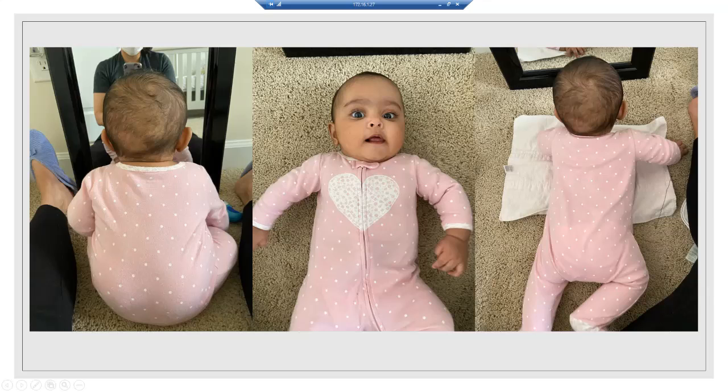But that's why therapy is so important, especially to catch it early, because even just small asymmetries like that can have major effects on their rolling development, their sitting development, and then move into walking development. And then if you look at, oh, go ahead. No, go ahead, and I'll chime in a minute.